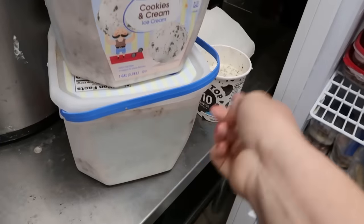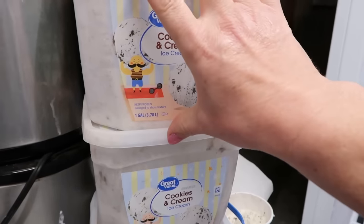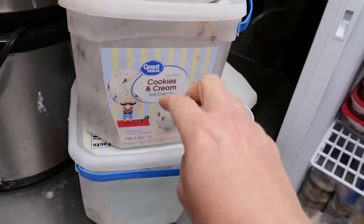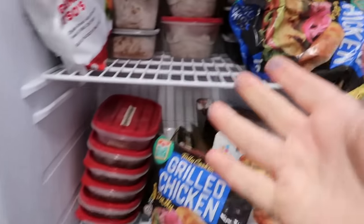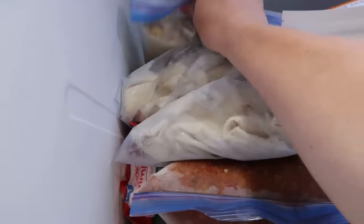So half of this one's left. And then we have these two. I think what happened is I ordered these two for pickup thinking we were out, and we had like three half tubs. So they had cookies and cream ice cream and Oreos with our little eclipse party. But anyway, just showing you the state of the refrigerator. I like to organize things though, but it's great that they can get in here and get what they need.